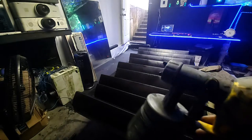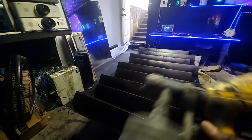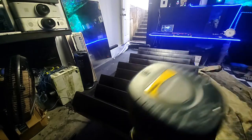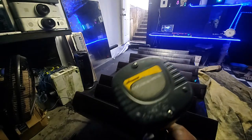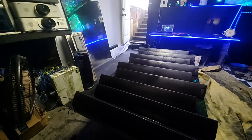This is basically a $59 sprayer we pick up at Amazon. You can pick them up at Home Depot. You can pick them up at Lowe's. Very easy to use. Very easy to clean. So, like I said, not a very expensive sprayer to begin with. Very easy to apply our technology.